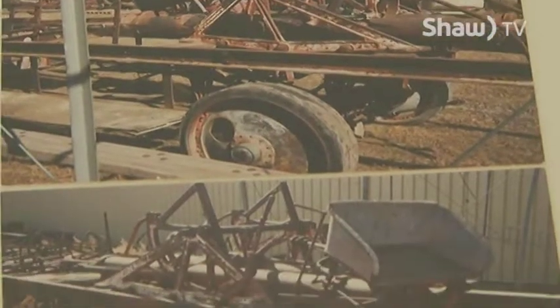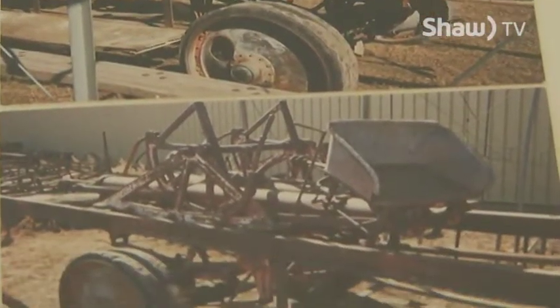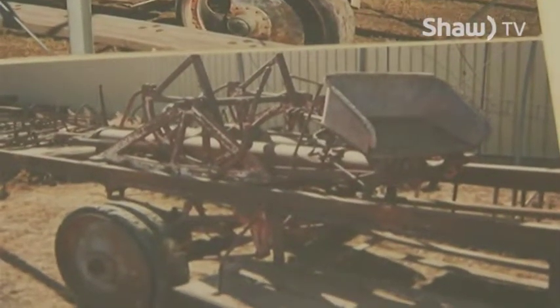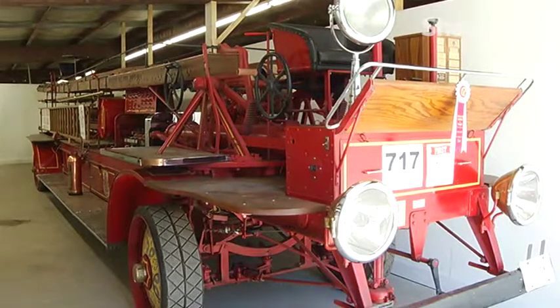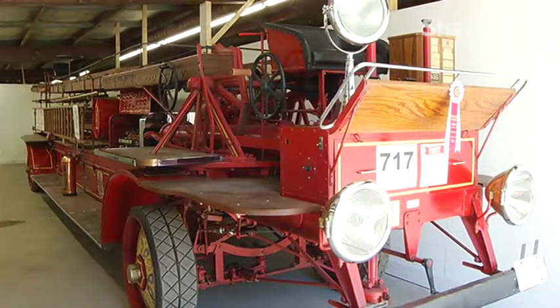In 1987 they let us know that this was available and that they wanted to get rid of it, so we got it and brought it back to Medicine Hat and completely restored every piece on it. But you must look at the pictures of how it was found in Saskatoon — you'd never believe that that's what it is today. These fellas in this club just did a remarkable thing bringing it back to pretty well normal.